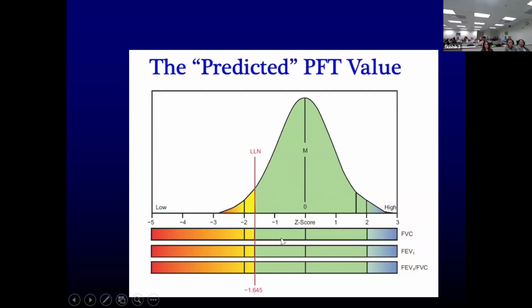So in predicted PFTs going forward, we're going to look at TLC less than the lower limit of normal, RV less than the lower limit of normal, FEV1, FVC less than the lower limit of normal. What is the lower limit of normal? It is the last fifth. You are below the 5th percentile of the healthy population of your age. The computer tells you that for this person, this height, this age, this sex, this should be the total lung capacity. They already have the lower limit of normal for that population. If it is below that, you are abnormal. You get this concept?